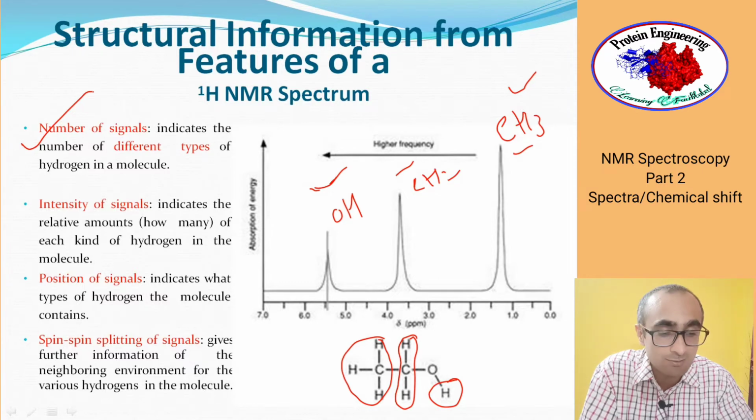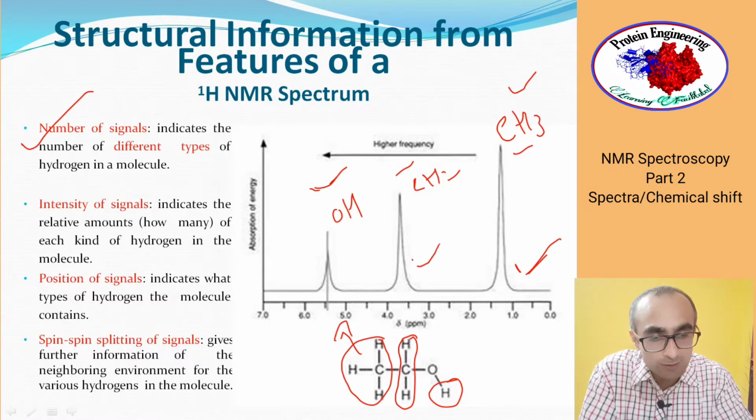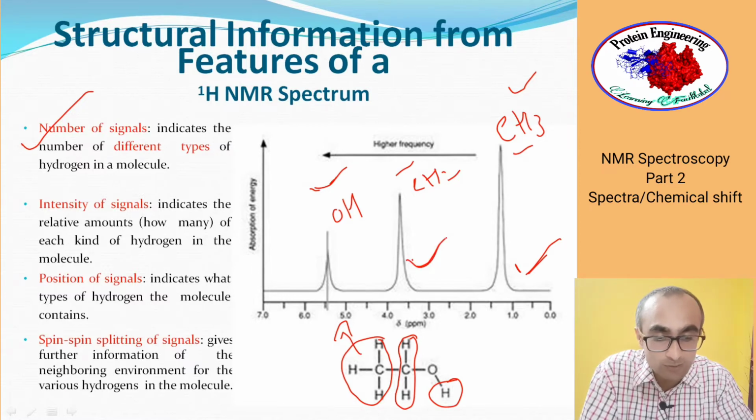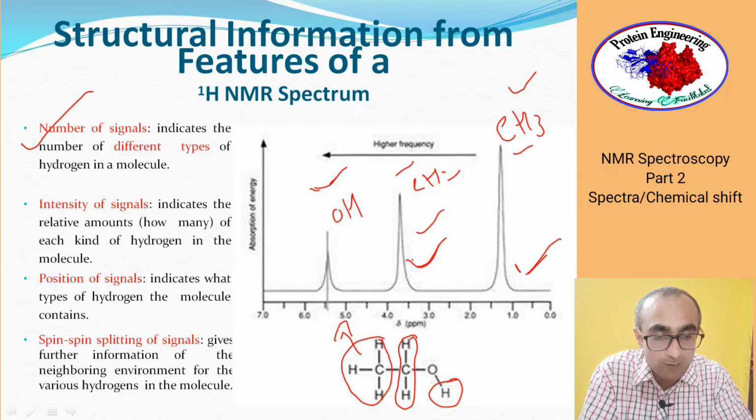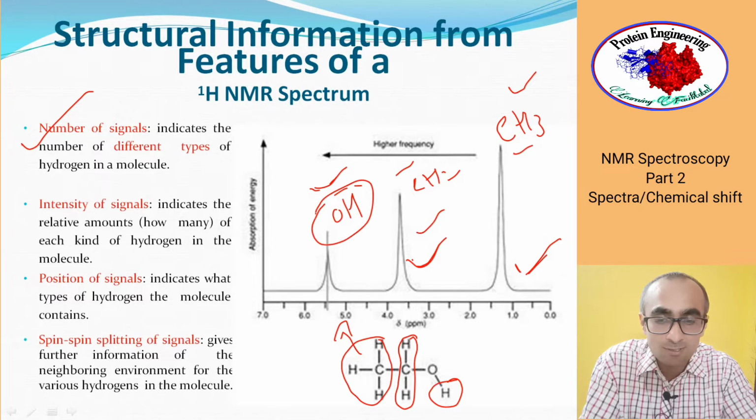For example, you see from this spectra, this peak is the biggest one. It has the highest peak area, and it represents the methyl group, so that is equivalent to 3 protons. Similarly, the second peak represents the protons from the CH2 group, the methylene group, and there are 2 protons, so this is a smaller peak. And likewise the third peak is the smallest one. It represents the single proton from the OH group.